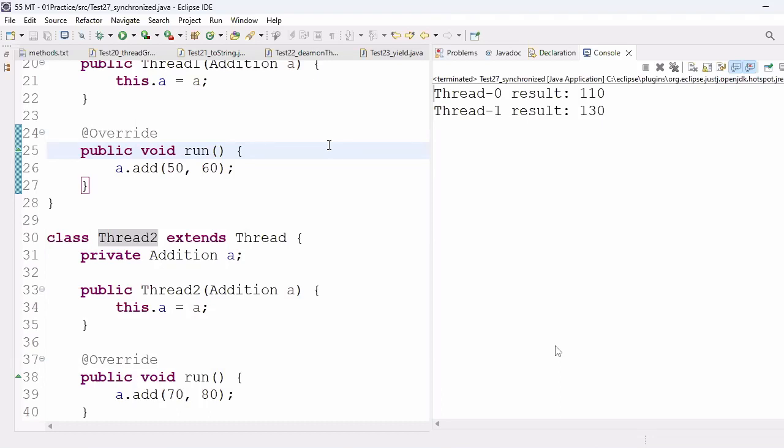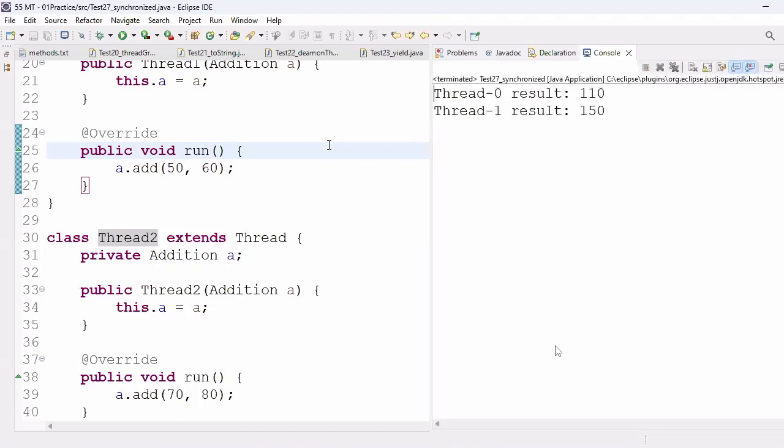Diagrammatically, I'll explain. First, you accept this when two threads are accessing same object. And if you allow the threads to execute concurrently, then there is an inconsistent way of modifying the object data and we will get wrong results. Because in the middle of first thread, second thread results are coming and storing in the object. And then first thread will continue execution with what? Second object values. Run again.